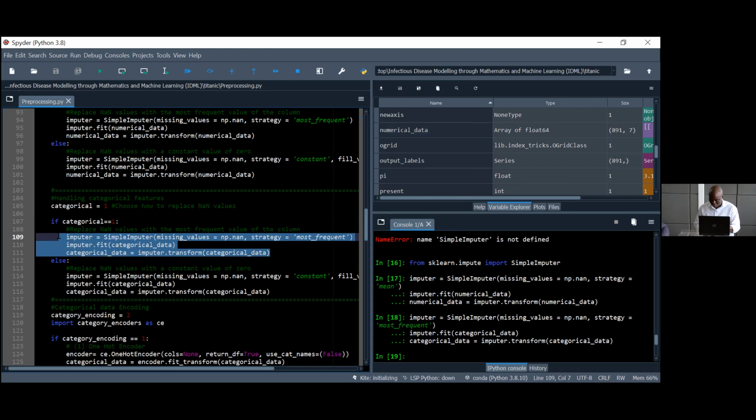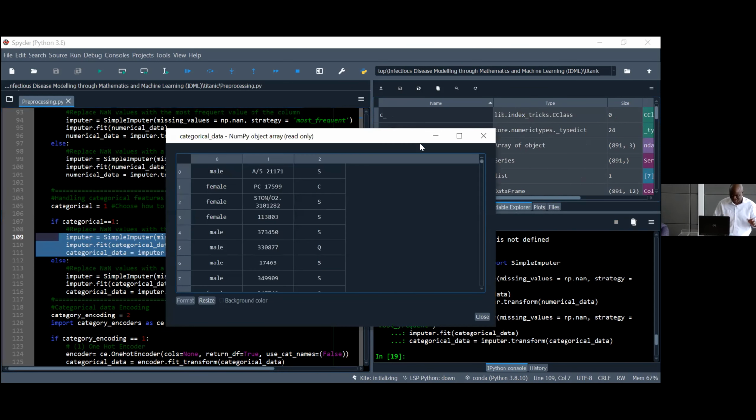Again, if I go to categorical data, like I said, always check to see that things are working. Because if you don't check, you might have made a mistake, and at the end of the day, your machine learning is giving you very bad accuracy, and you don't understand why. So you can see that if I scroll through this data, all the missing values have actually been replaced by the most frequent, right?